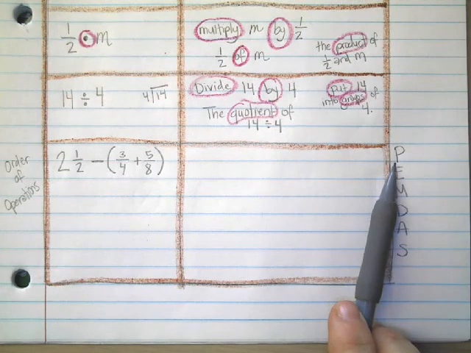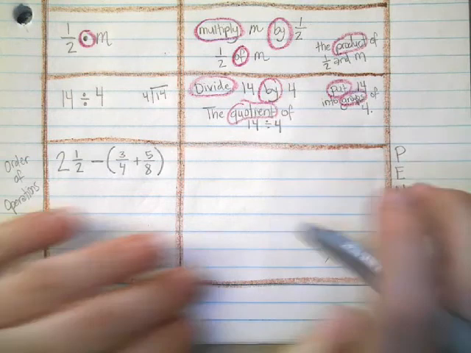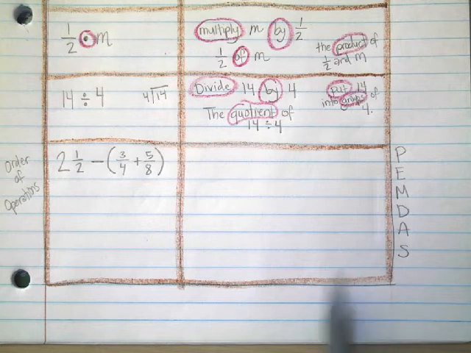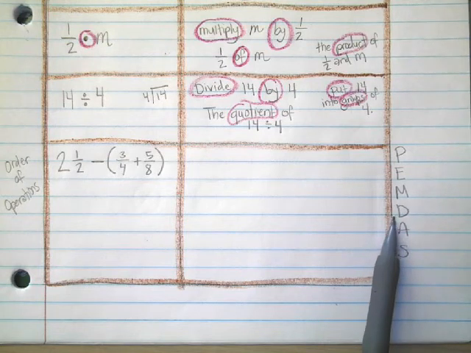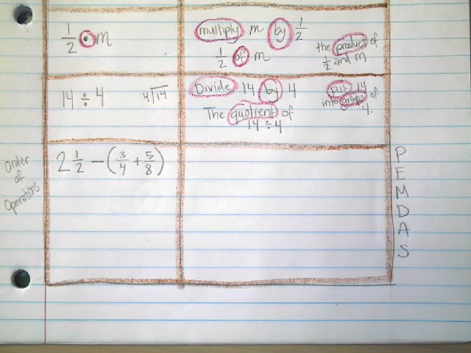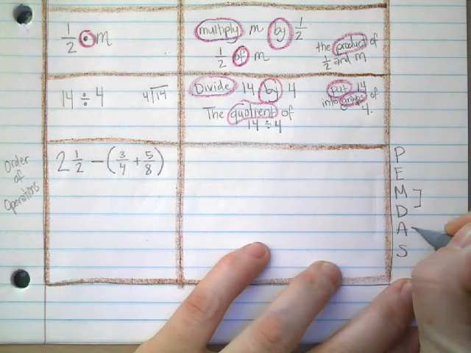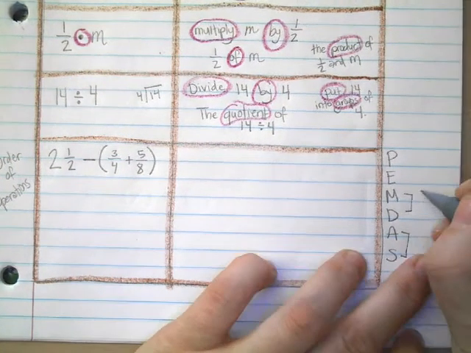So for example, if I'm looking at a problem and it has parentheses, that is first, no matter what. We've talked about what parentheses mean. So parentheses mean I start with the parentheses. Okay? So the order of operations is you work in a certain order. You look for parentheses. If there's parentheses, you do that operation first. And then you multiply and divide from left to right, and then add and subtract from left to right.